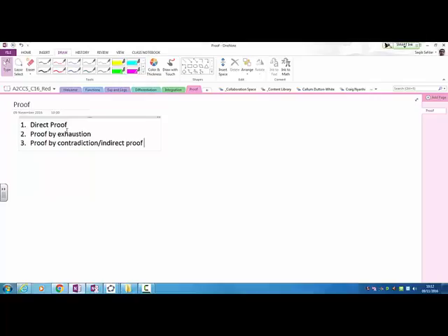That hasn't come up so far in the exam, but I'll be giving questions on it, so you should understand how it works. The type 4 is not a proof; it's a disproof by counter-example. All you're doing is finding one case where the statement doesn't work. If you find that case, you've disproved it.